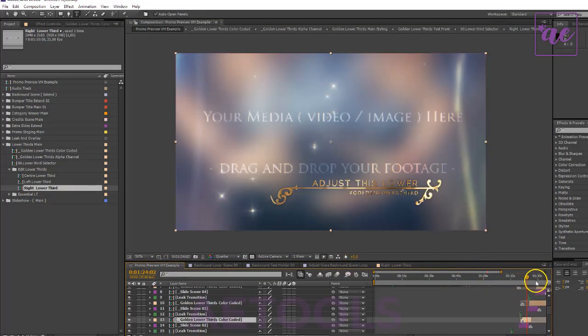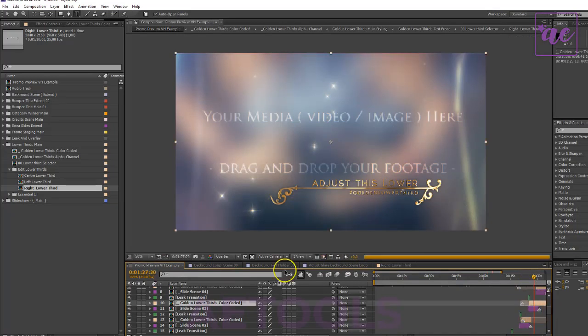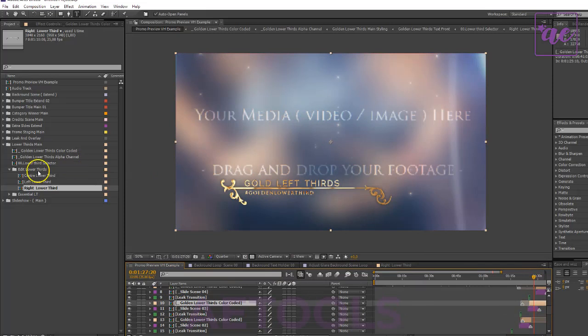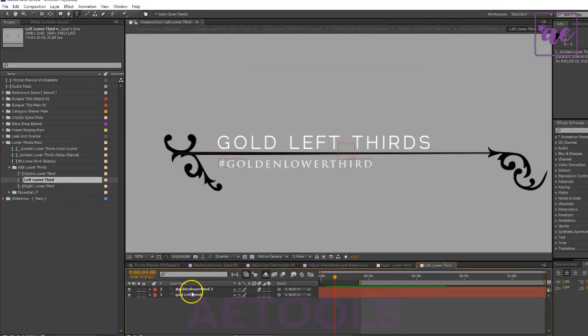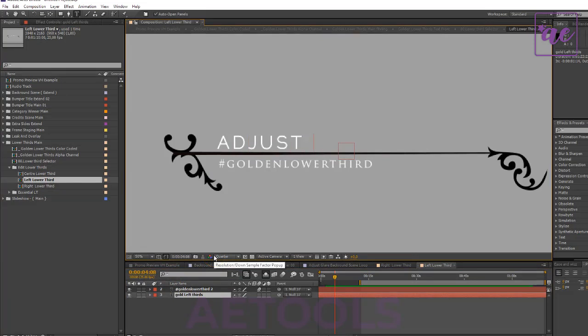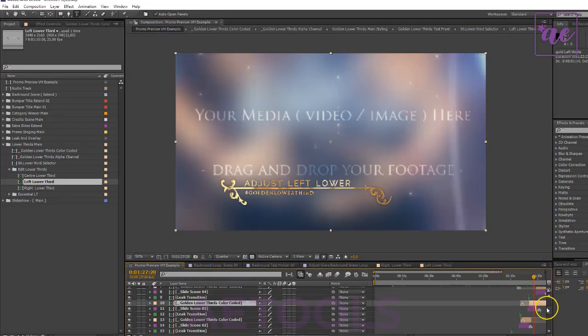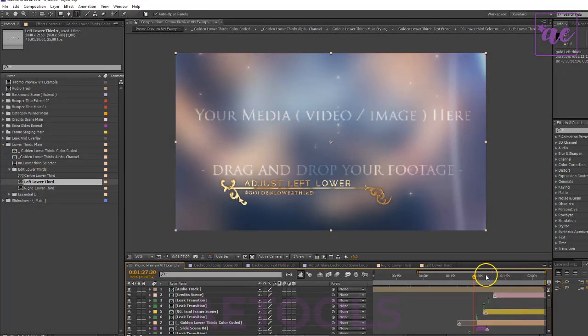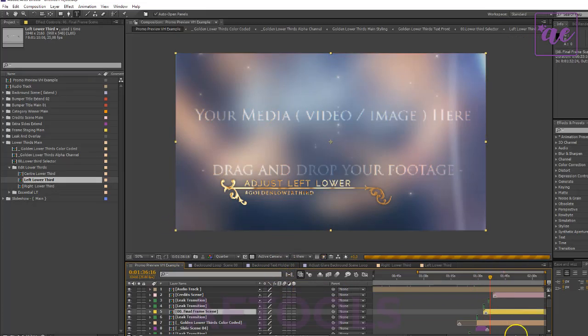So then we can move on to the next scene. The left, double click. Okay, and then the center one. So now we can drag left, and we've got the final frame scene.